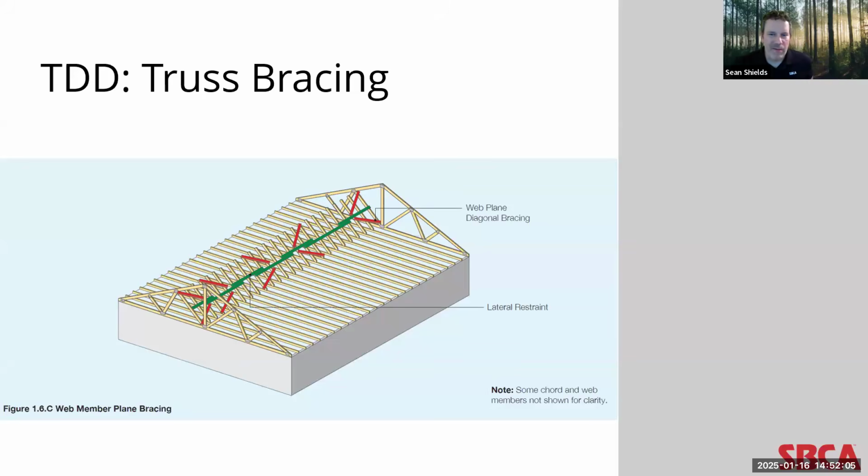Another important aspect of these horizontal restraints called out in the truss design drawings are the diagonal braces that need to be included. As you look at the image on the screen, those diagonal braces are the red members. Now, the truss design drawings won't call out the diagonal bracing on the individual truss design drawings. It's going to be up to the installers to decide where to install these diagonal braces. Fortunately, BCSI, again, provides guidance to installers on how this needs to be handled in the field.